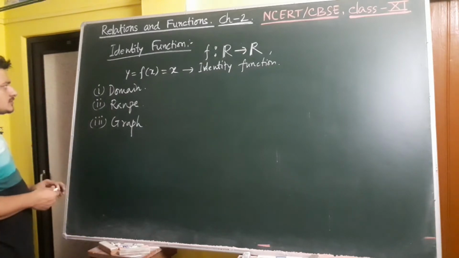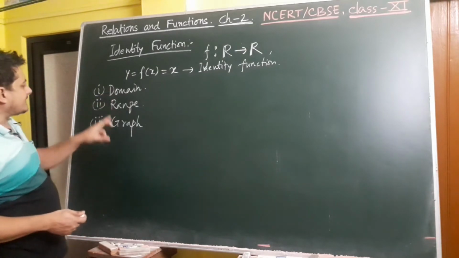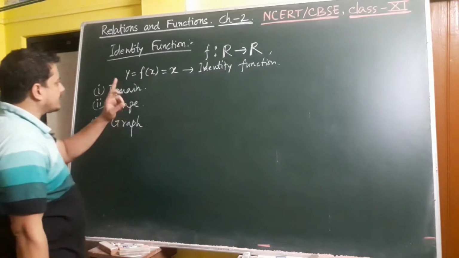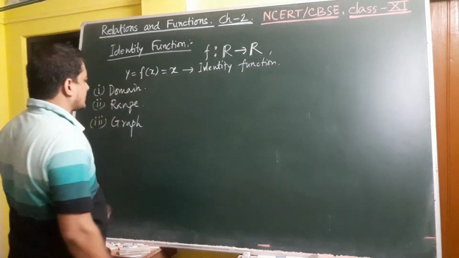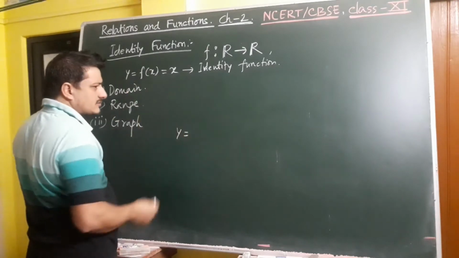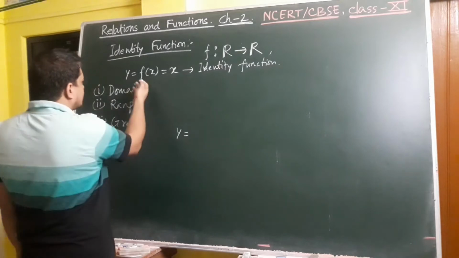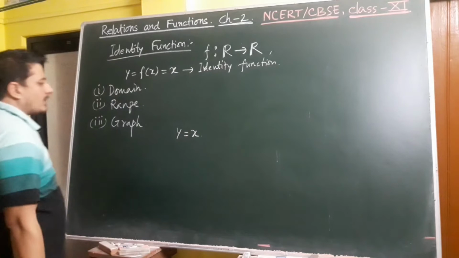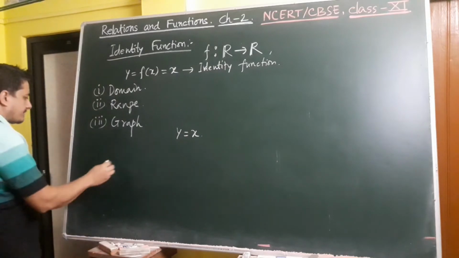So we shall also do the same thing. So now first I shall draw the graph. How to draw the graph? To draw the graph, you first write the equation. So I write the equation y is equals to f of x. You do not need to write f of x, because you know f of x means function of x. So I'll write the equation y is equals to f of x, then I'll prepare the table.